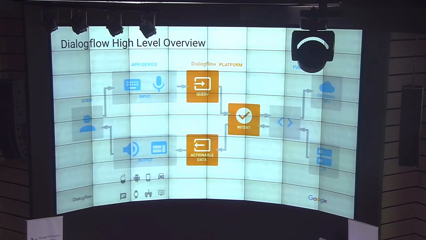Dialogflow uses machine learning to understand the intent, and since you define the intent and what you want to do with it, you can either just answer the user with different text, or you can query some data from your backend and use that data to answer the user.